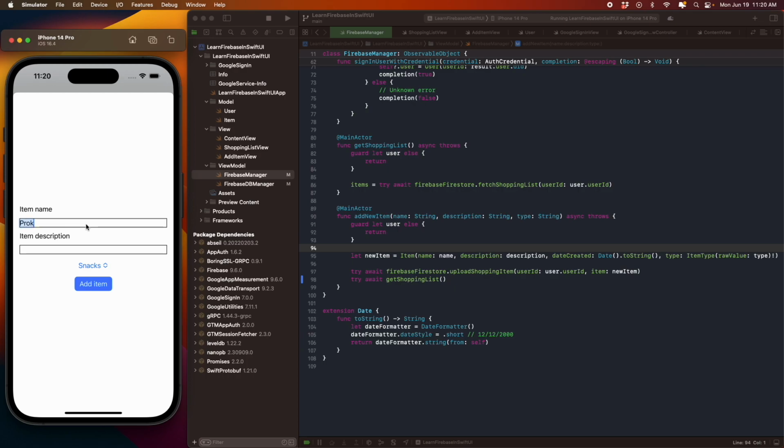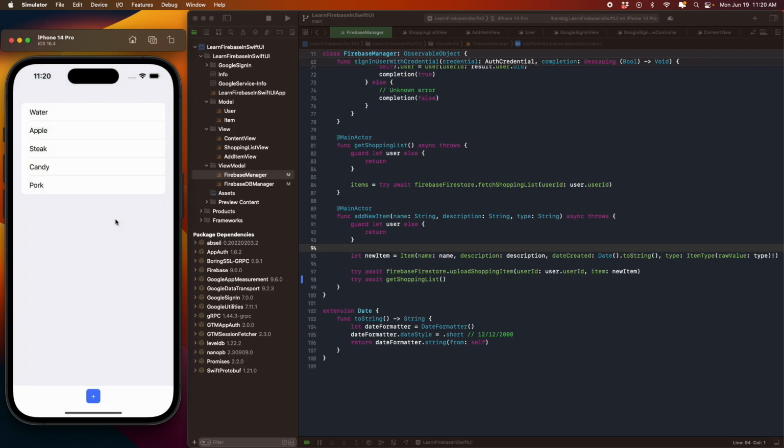Yeah, pork, meat, for food, that tastes good. Okay. All right, as you can see right there, it was added and it showed up already, so that's a good thing. We got the data immediately.